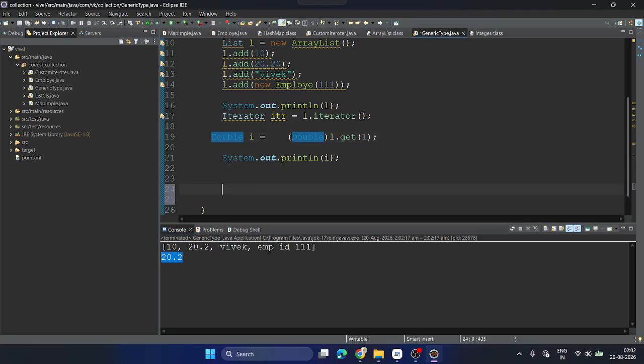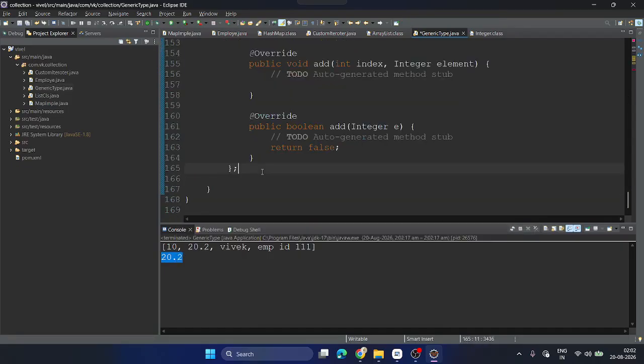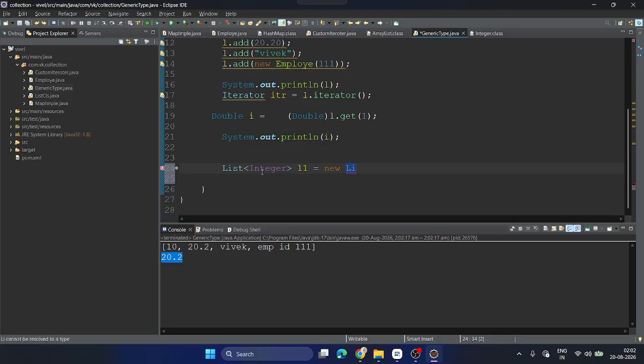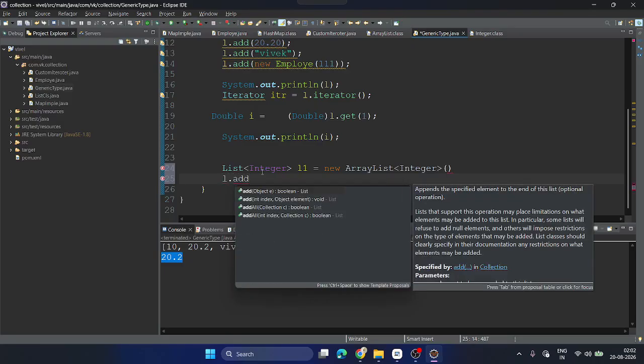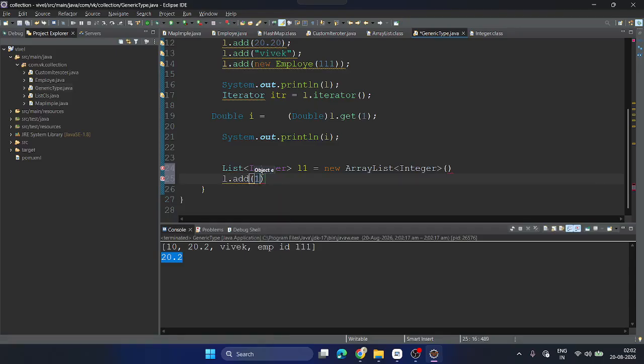So now we declare one list as Integer: List<Integer> L1 = new ArrayList<Integer>().